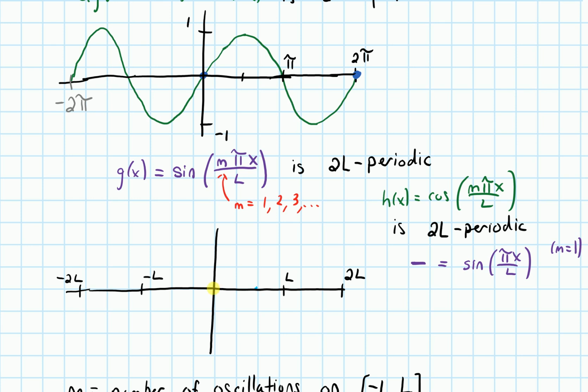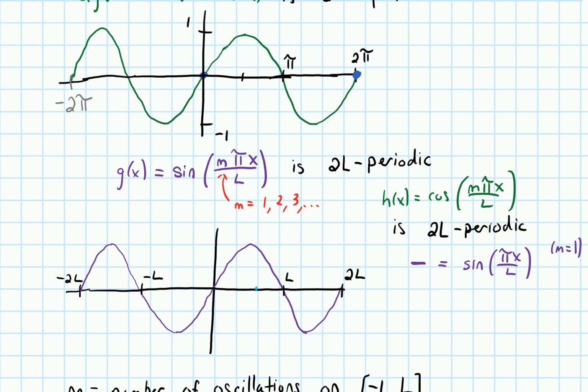Let's start it at the origin. It'll rise up, and then it'll start to fall when I get to L. Then it'll keep falling and reach a low point here, and then rise up again until I get to 2L. All right, and then I could draw that tending in the negative x direction. It's going to start to fall, reach a low point, and then start to rise until I get to negative L. Keep on rising, start to curve a little bit, and then fall when I get to negative 2L. Okay, sorry, that last part wasn't great. Let's fix that. I start to fall until I get to negative 2L.